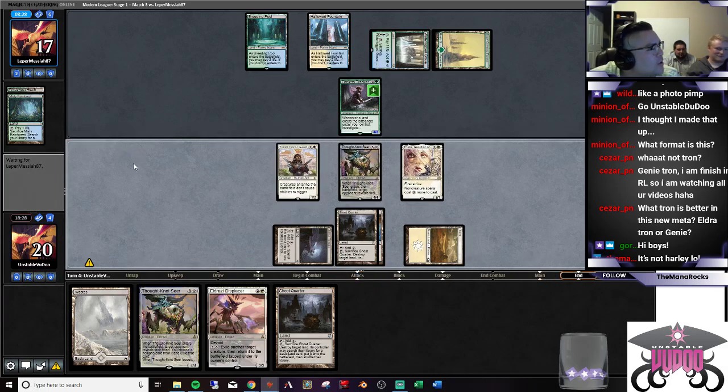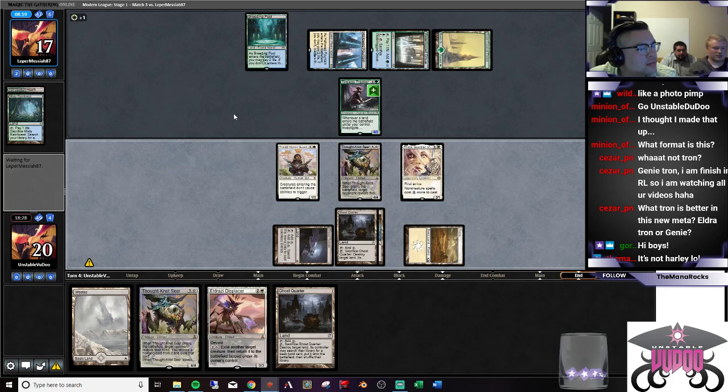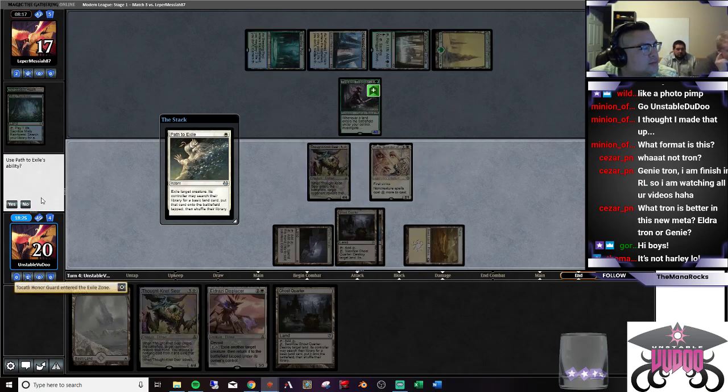We're waiting on them to run down their own clock. We're at 18 minutes. Who plays that Ugin in Eldrazi? We're at 18 minutes to their 8. How are they at 8 already? Because they're playing a deck that has a lot of decision making. We just say, blank, kill you. No, they just take forever to do anything. That's fine.